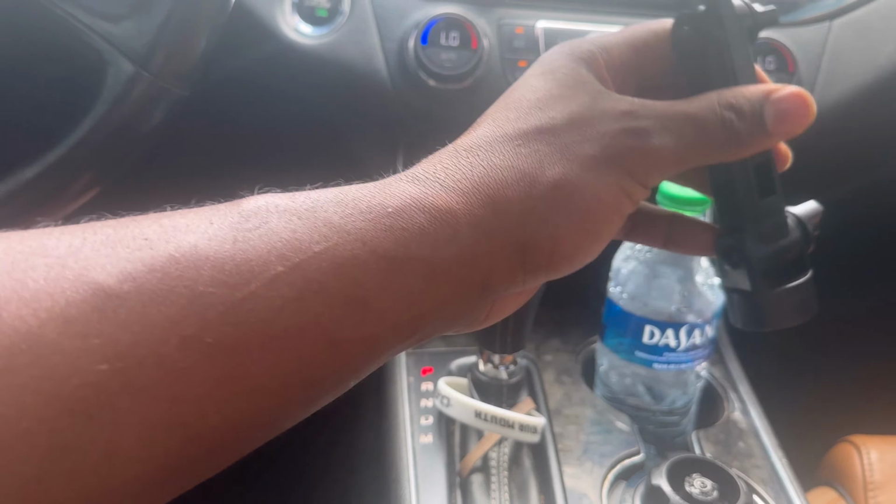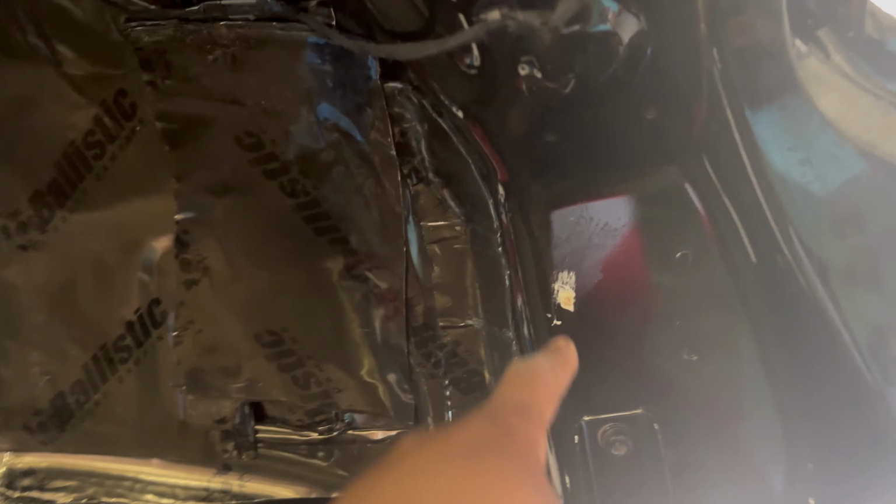Yeah, let me finish. Go ahead and measure this side so I can put this back up. Should be it. Alright, so probably get some more deadening. Cover this. I got it right here. I'll put some expanding foam in here. Then I'll take this hole, put some in there.